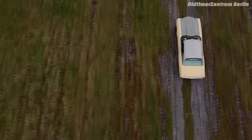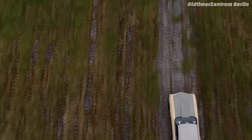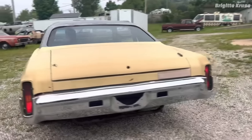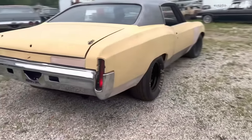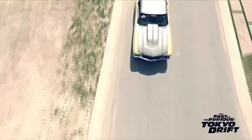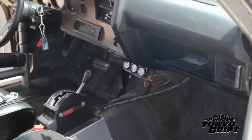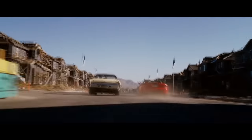Although the 9.3-liter car did not receive — or at least it is not known to have received — a real performance test, we can estimate its performance based on the vehicle's weight of approximately 1,750 kilograms or 3,850 pounds and its 800 horsepower. It is estimated at around 4 seconds for the 0 to 60 miles per hour, as well as 10.2 seconds for the quarter mile, finishing with a speed of 140 miles per hour or 225 kilometers per hour.